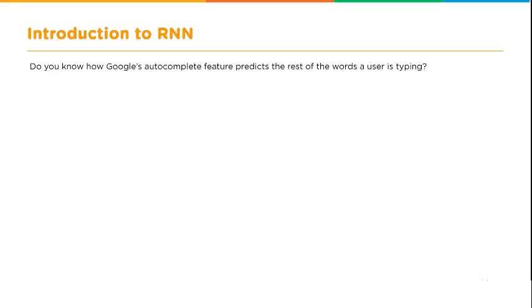Introduction to the RNN. Do you know how Google's autocomplete feature predicts the rest of the words a user is typing? I love that autocomplete feature. As I'm typing away, it saves me a lot of time. I can just hit the enter key and it autofills everything, and I don't have to type as much.